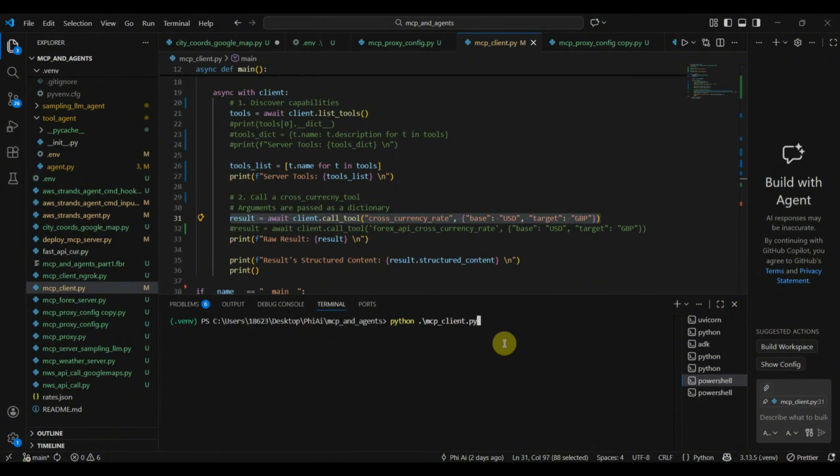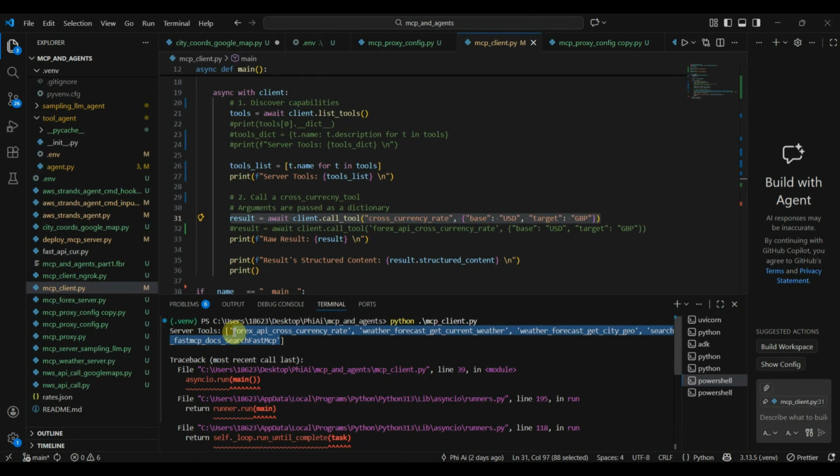So let me go ahead and run the code. Previously we have seen only one tool, which was cross-current rate. Now we see all the tools which are available from multiple servers, in our case 3 MCP servers.